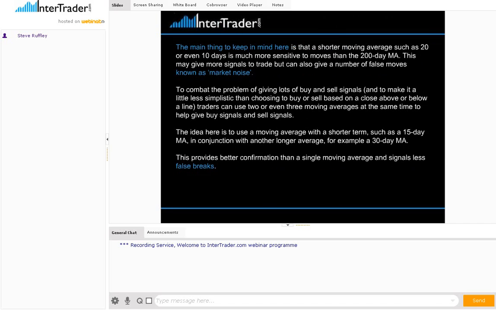So the main thing to keep in mind here is the shorter the moving average, the more we're going to see in terms of spikes in volatility. So obviously, the less periods it takes, the more volatile the market will be. And really, again, I'm not trying to over or undersell the moving average. I'm fairly indifferent when it comes to the moving average. It's about as basic as trading tools get.